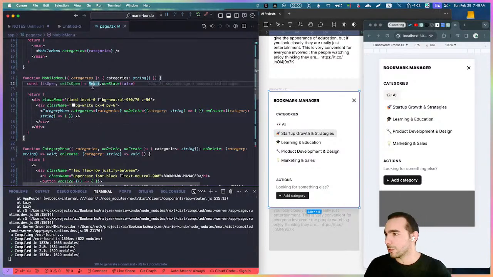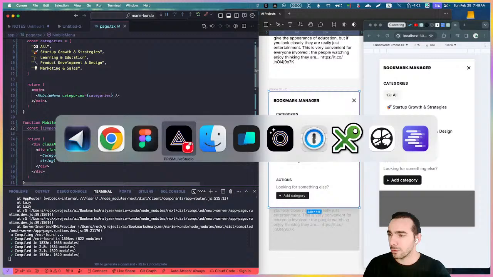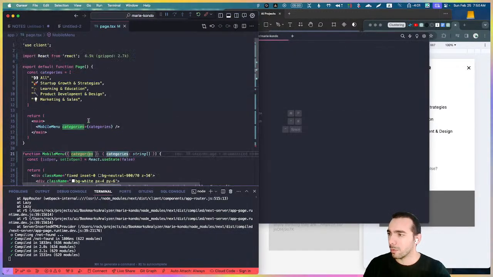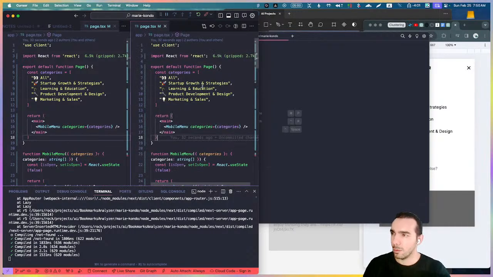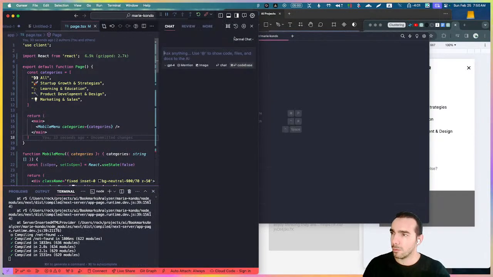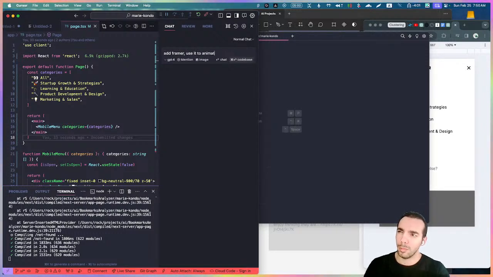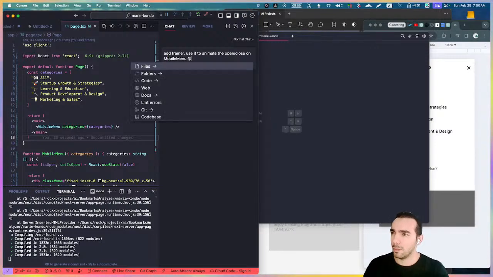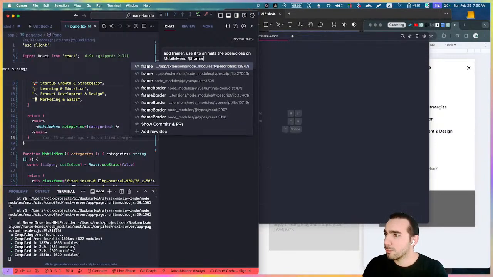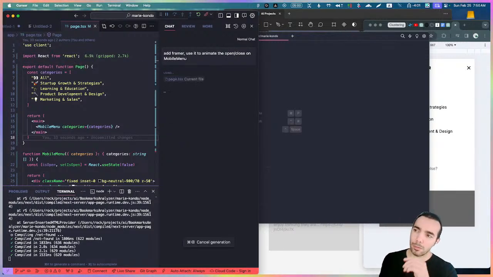You'll have open and close, and then here we could essentially just use Framer. So where is it? This one? Add Framer. Use it to animate the open close on mobile menu. And I think we need to mention Framer.